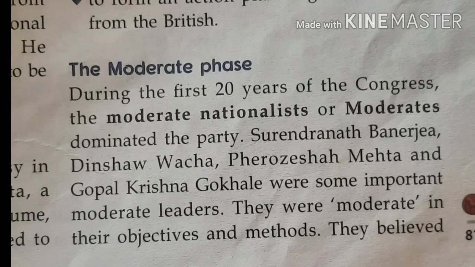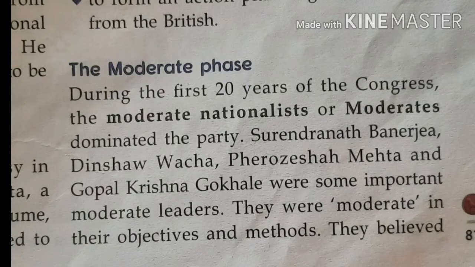Next topic, the moderate phase. The moderate phase during the 20th century of the Congress: the moderate nationalists, or the moderates, dominated the party. मॉडरेट्स कौन उस कांग्रेस पार्टीज में इन्वॉल्व थे? सुंदरनाथ बनर्जी, फिरोजशाह मेहता जी, गोपाल कृष्ण गोखले. This was the important moderate, meaning who would take part in the Congress. They were moderate in their objectives and methods.